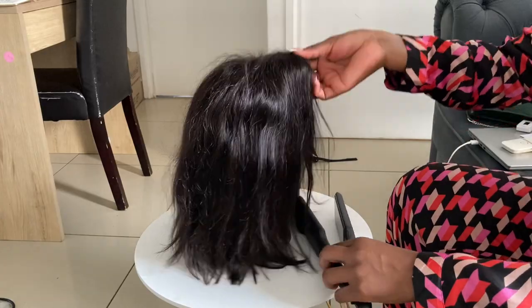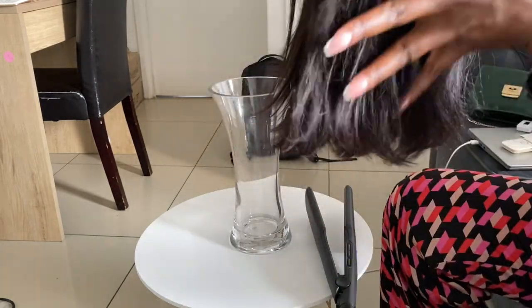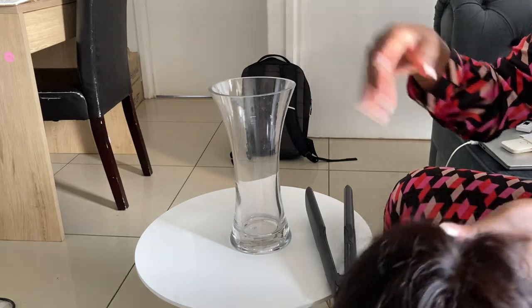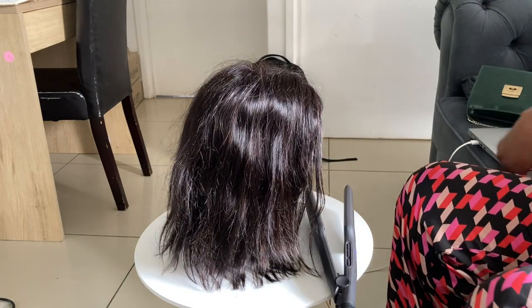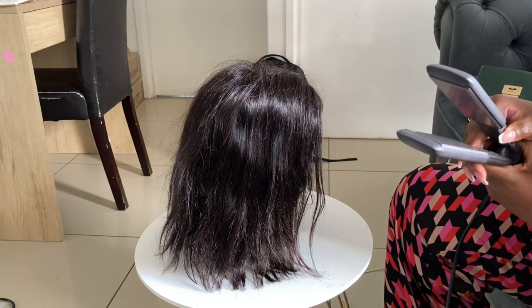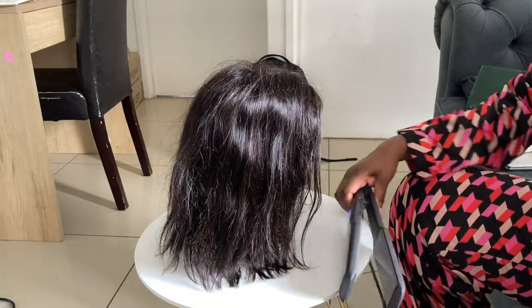Anyway, this is how my wig looks now. It hasn't been straightened since I bought it, and you can see the ends are just doing that. Also, I don't have a head doll, which I need to buy. So I'm improvising and I'm using this vase to put the hair up. Okay, I'm going to increase this to like 200 degrees. Okay.